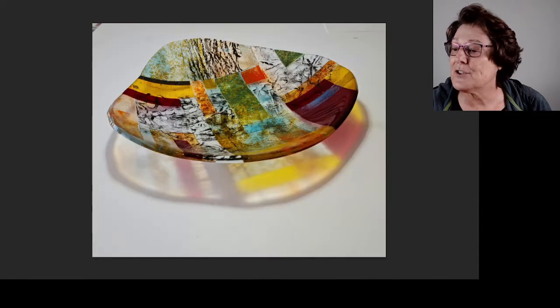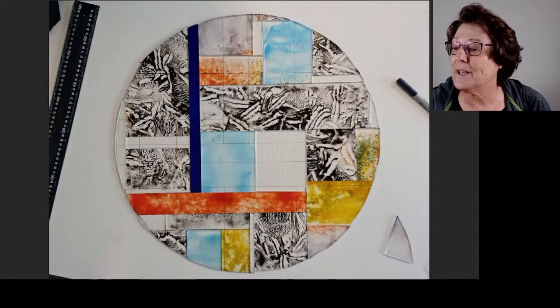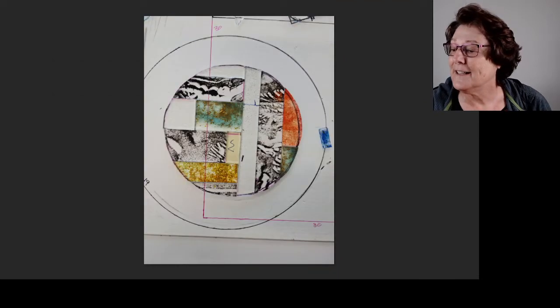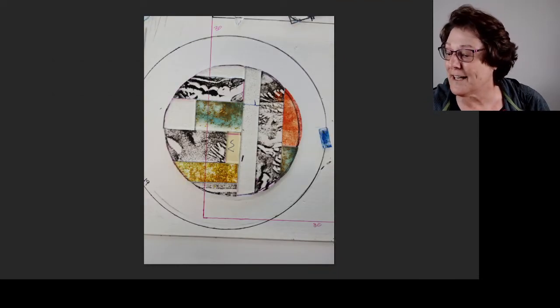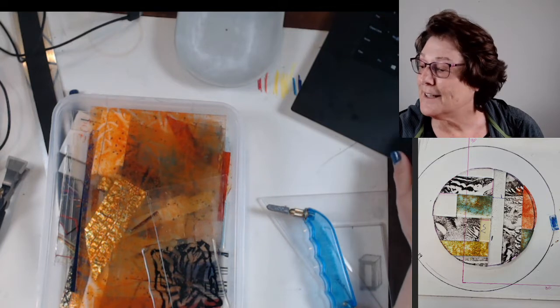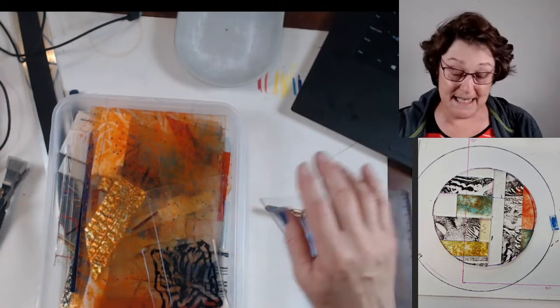Now I can't actually see what order my things are in, so I'm going to just set this up for later, and I will bring you back down to the camera below. I don't know if I've got one that doesn't show that picture on the right hand side, but that doesn't matter.